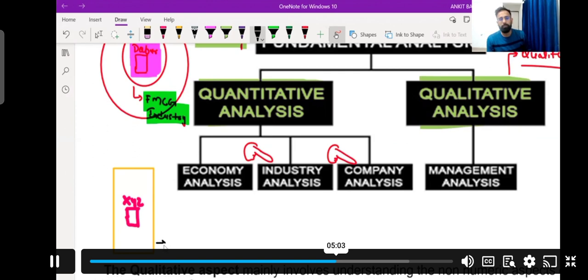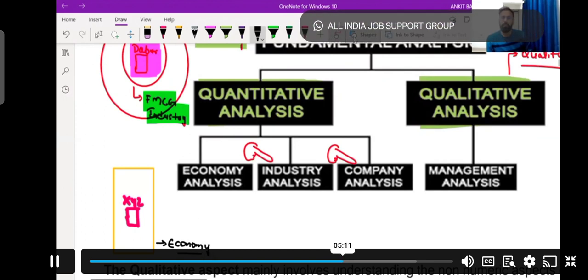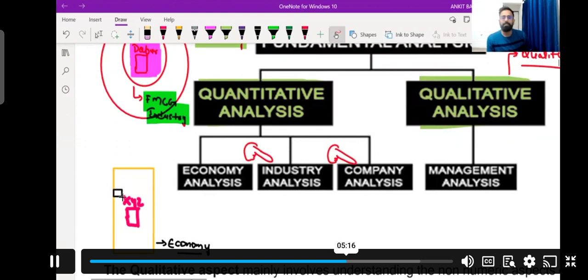So first, you have to check the economic condition, whether it is in favor of the company or sector or not. If I talk about the economy, first you will check the government decisions. Multiple things are there: how the market is working as per the regulation of the economy, and what the demand and supply of that product is. There are many factors which you will be checking.